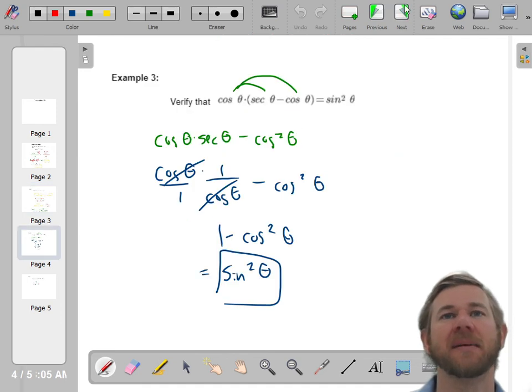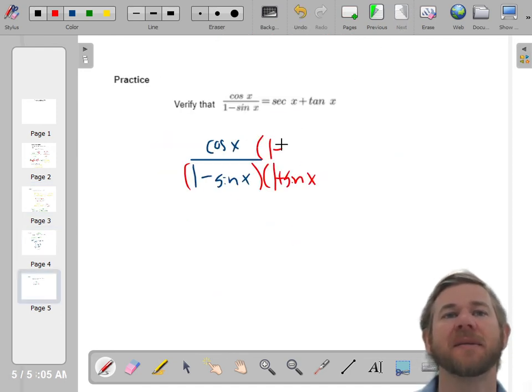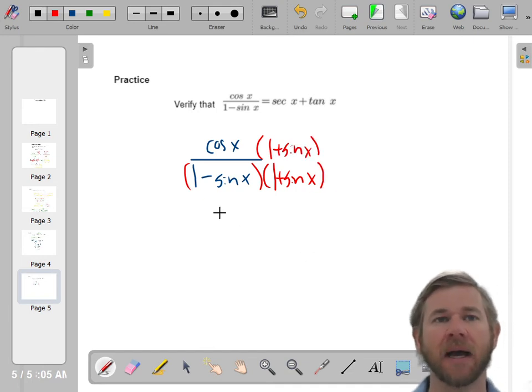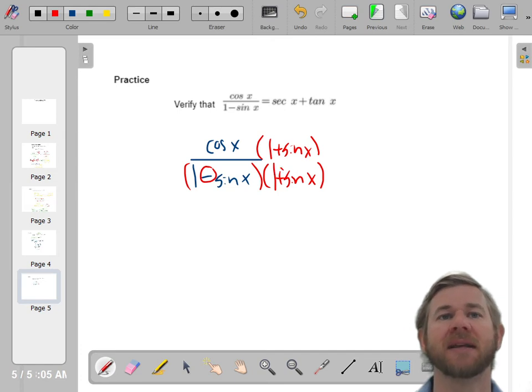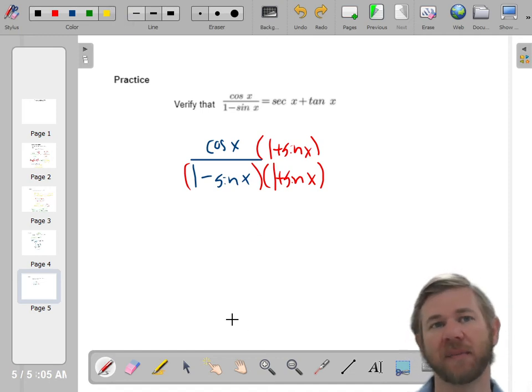So I'm going to multiply by 1 plus the sine of x in the top and the bottom, and I'm doing this only because I know that sometimes it can help me. I'm multiplying by the conjugate. Instead of a minus, I'm going to multiply by the same two terms, but with a plus. You'll see, hopefully, that this will help us in a second.